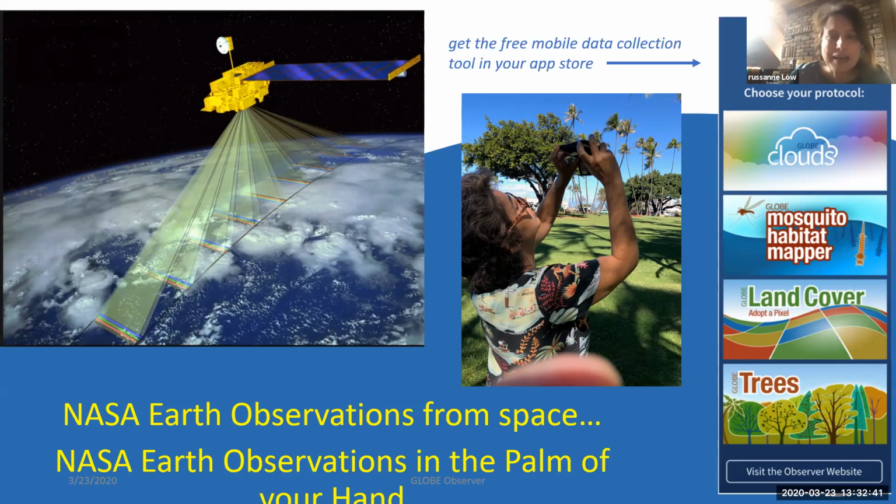Okay, so if you want to go here and take a look, you'll see that we developed Globe Observer as a way to collect on-the-ground data. As a shout out to Esri, we actually used Survey123 to create the beta model for the Globe Observer Mosquito Habitat Mapper. So if you have used Survey123 as a platform for data collection, you'll be really familiar, I think, with this tool. It just provides the ability to collect different kinds of categories of data.